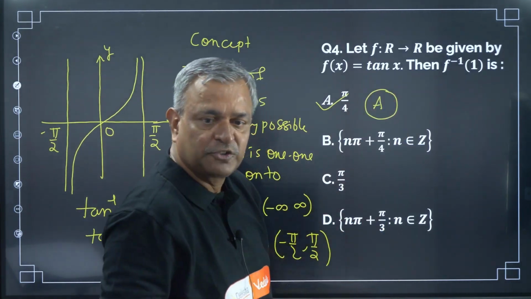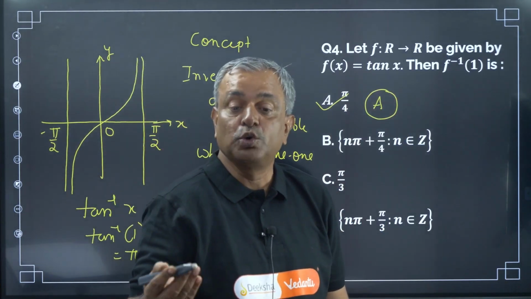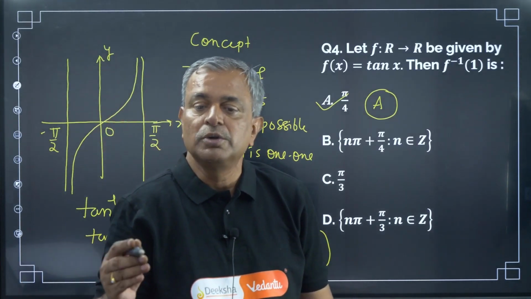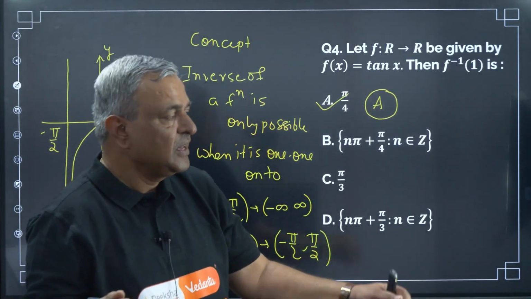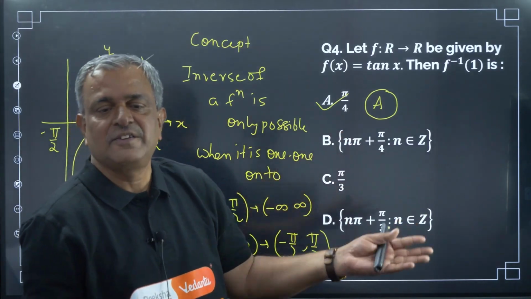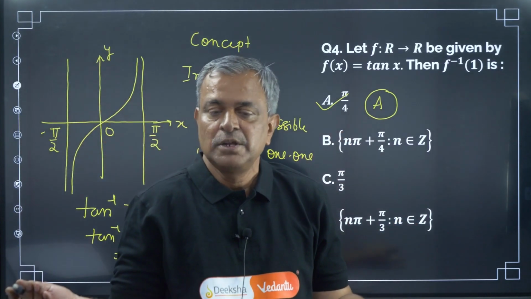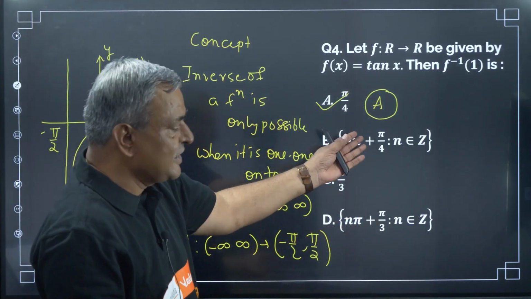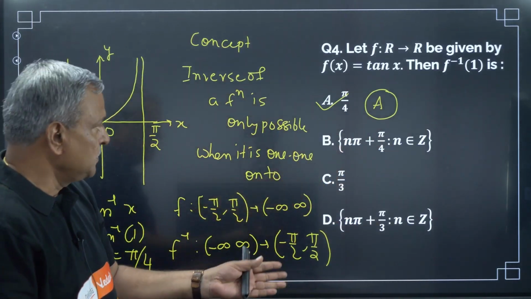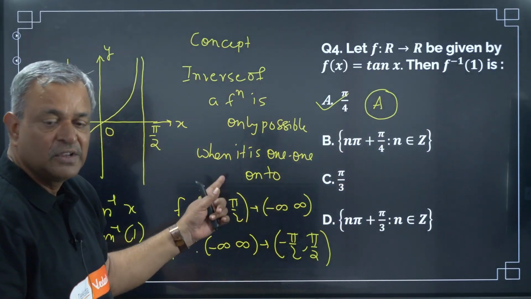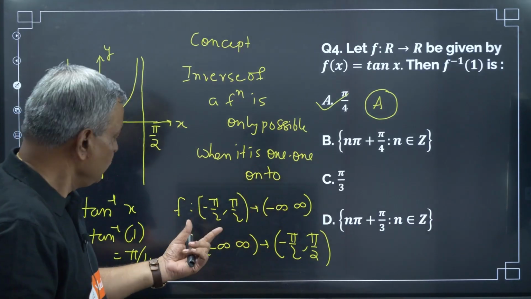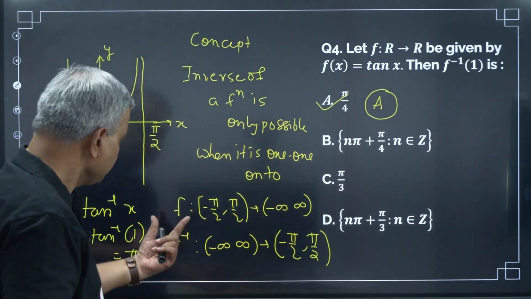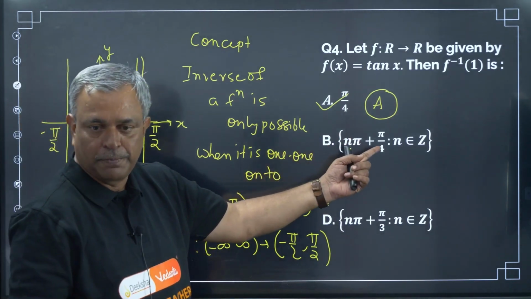If they delete it also, you get an advantage. So don't waste time thinking it is a wrong question. They have asked, so you do it, because even if it is wrong, they will delete it. It is the examiner's point of view, and the panel will discuss that. But as a student, you must write the answer. That's why I've corrected this question, so that if it is asked, the answer is pi by 4.